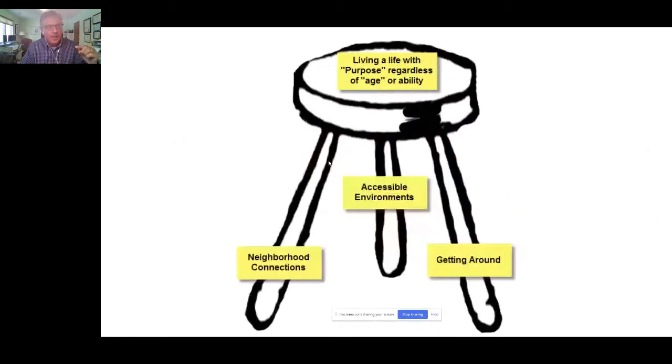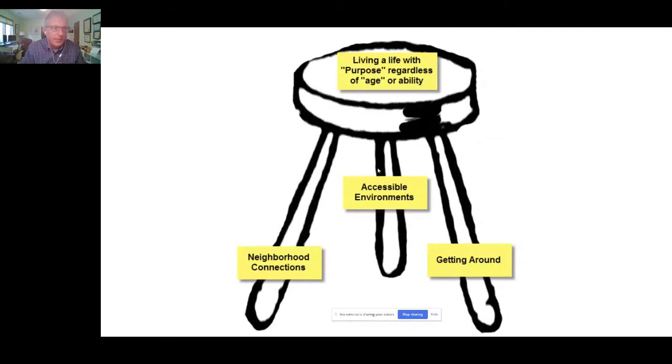I want to share with you this image of a three-legged stool. Some of you in the audience remember, I'm 56 now. When I was 43, I moved in and I lived in 5 different senior living communities as a resident. And one of the things I came out of that with was this stool, because my fellow residents were all there because one or all 3 of these stool legs were weak.